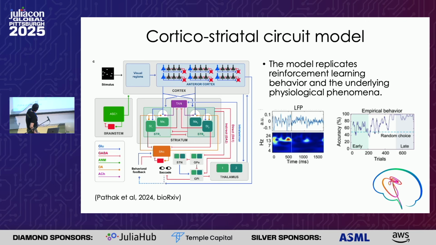So here's the decision, right? The monkeys look to the right or left to make a decision, and that feeds back to the learning, updating the learning rules, the weights. We build a lot of these subcortical regions with different neurotransmitters. Again, this is in bioRxiv, but should come out very soon in Nature Communications. The model pretty much replicates the reinforcement learning.